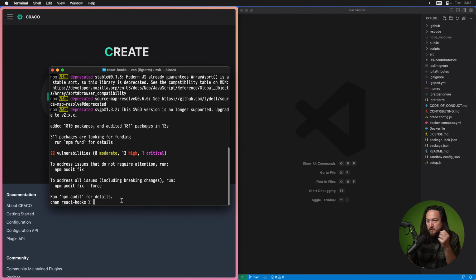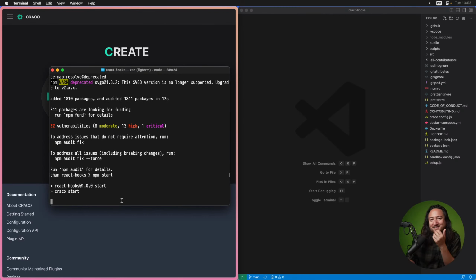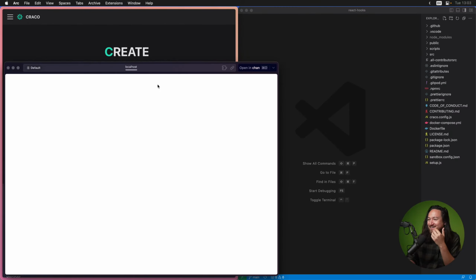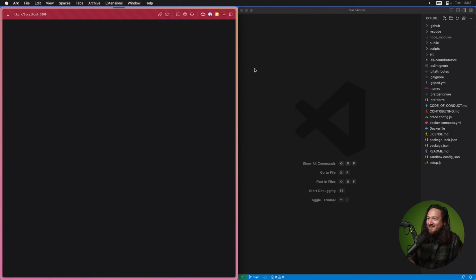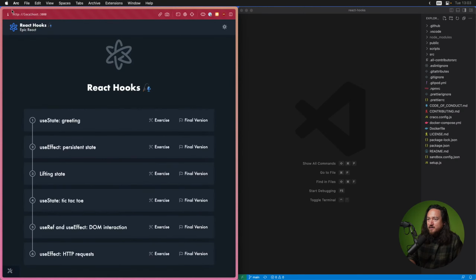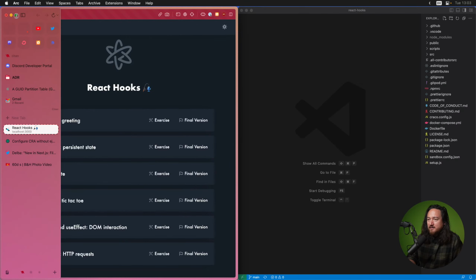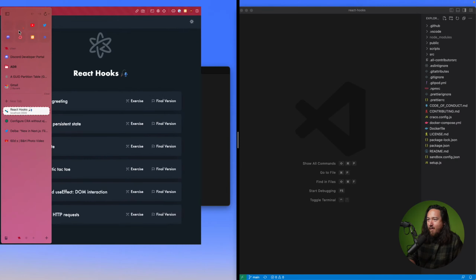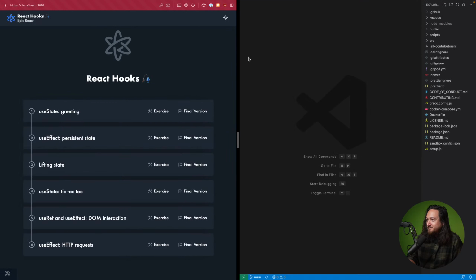So let's do npm start. Okay, we're going to open that in this editor, and then let's get these things side by side.